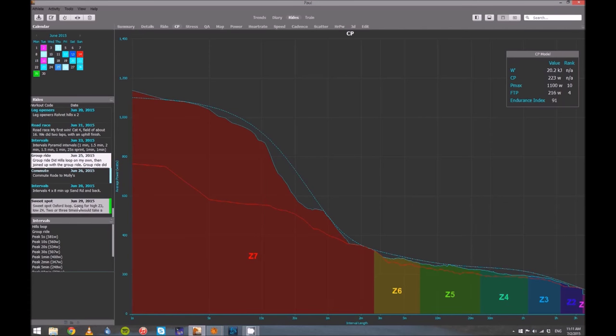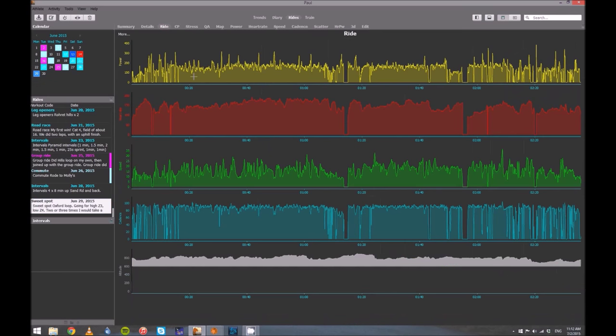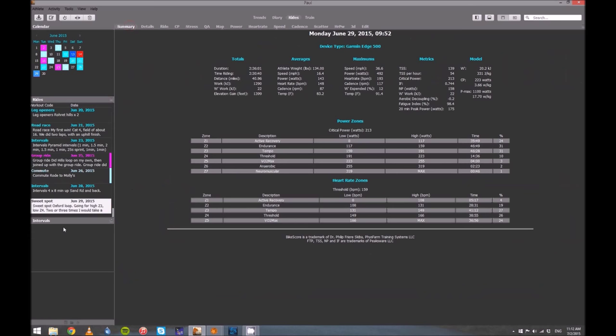So let's say you've imported a ride and you look at your critical power and you say, great, I can see how I did. The next thing you want to do is look at individual parts of the ride. So here's a sweet spot ride that I imported, but when I was riding, I forgot to hit the lap button on my Garmin. So I don't have any intervals. It's just one giant ride, right? Just one big old power file, which isn't very helpful to me. So the first thing you want to do is throw in some intervals.